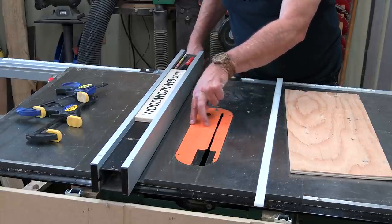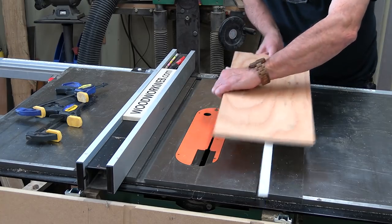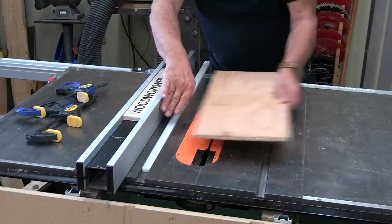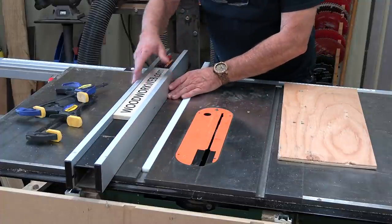So you can go 2, 3, 4. You can make 2 or 3 of these. You could flip them around so that they go from one side to the other. You could use the miter slot in this side. Most saws will have 2 miter slots. So there's lots of things that you can do for a very quick alignment.